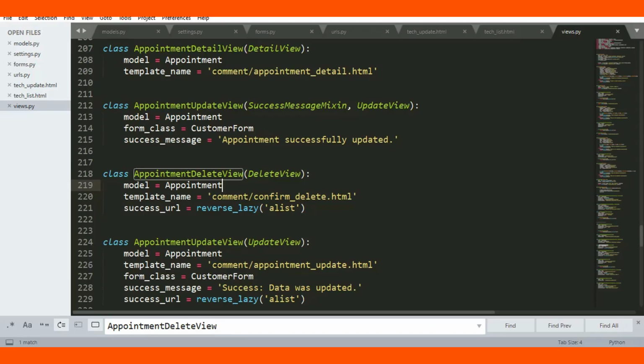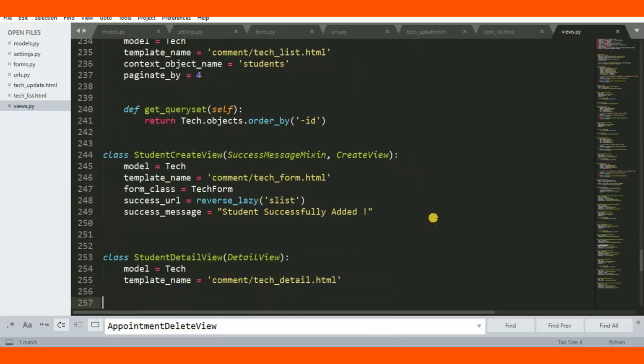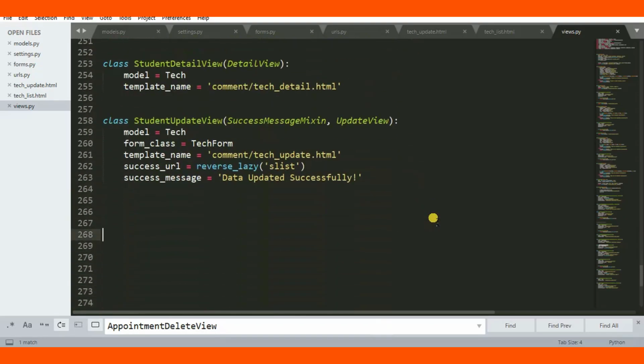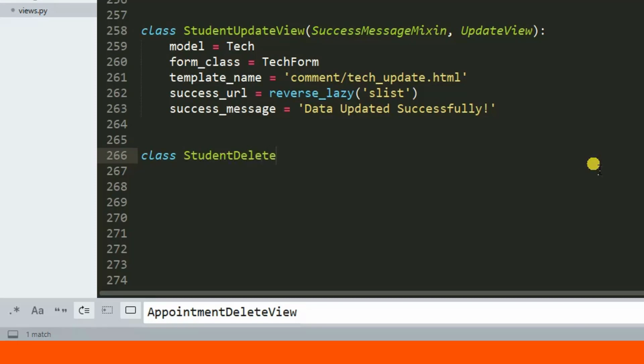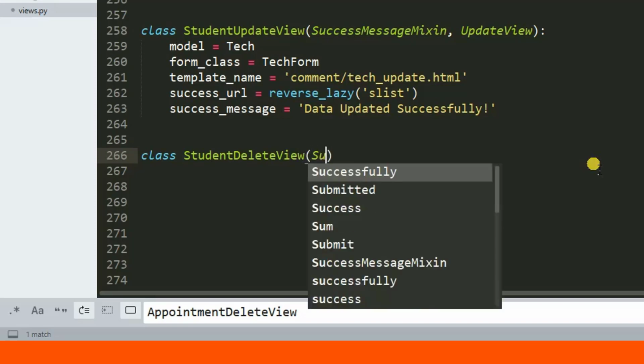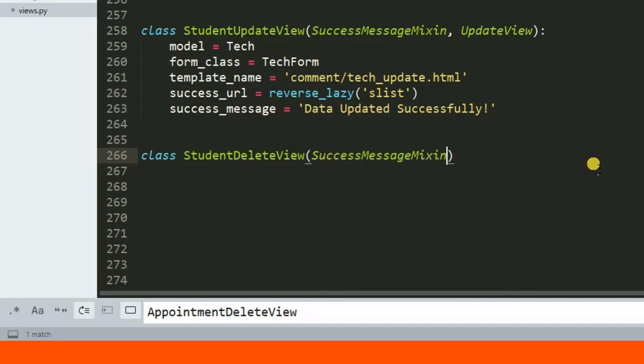So here I'll start by creating a class, student delete view, then SuccessMessageMixin, DeleteView.